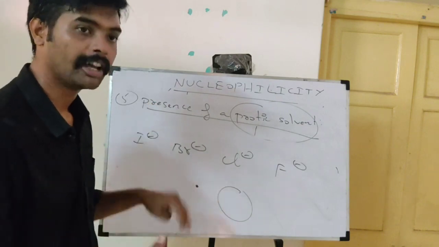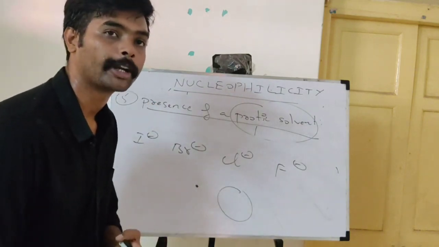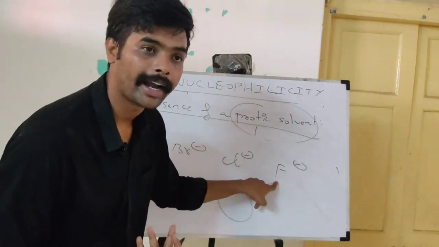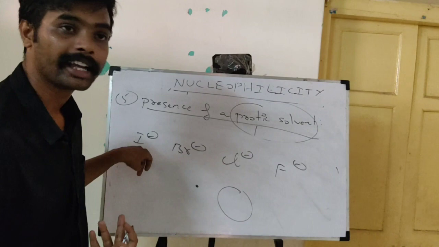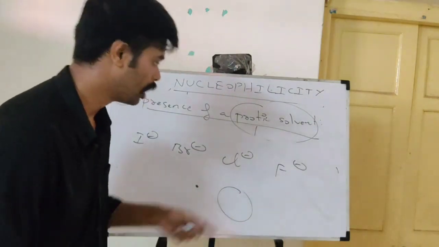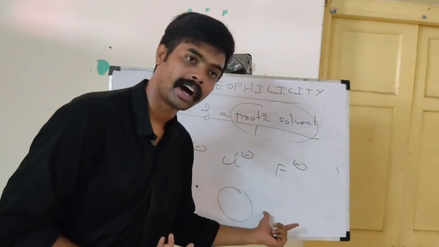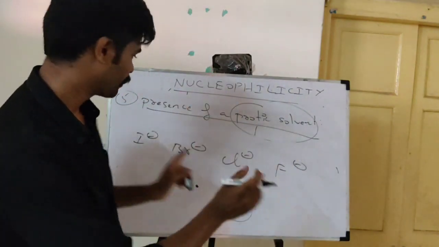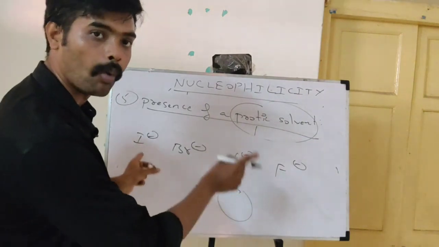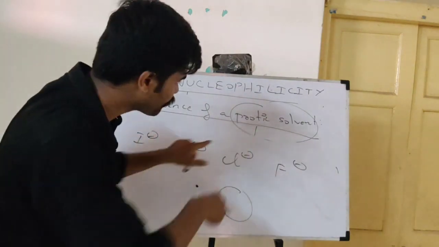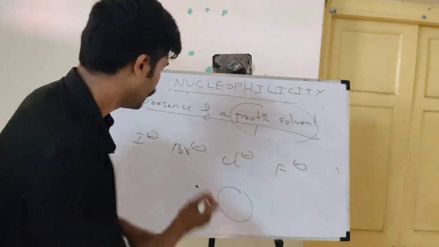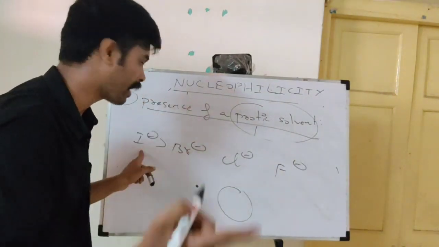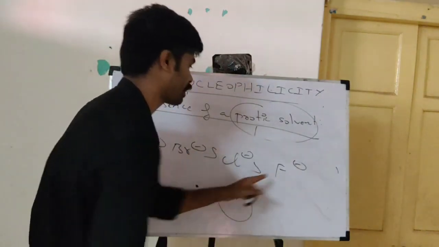So now the first question is, where can I have the hydrogen bonding to be maximum? Definitely in the case of F minus. And where can I have the hydrogen bonding to be minimum? Definitely in the case of I minus. And as I already told you, if the extent of hydrogen bonding is higher, the nucleophilicity is lesser. So keeping all that in mind, we can easily bring out the picture here. What will be the order of nucleophilicity if I have a protic solvent in the picture? Definitely I minus is going to be least crowded, so its nucleophilicity is maximum, and then Br minus, then F minus.